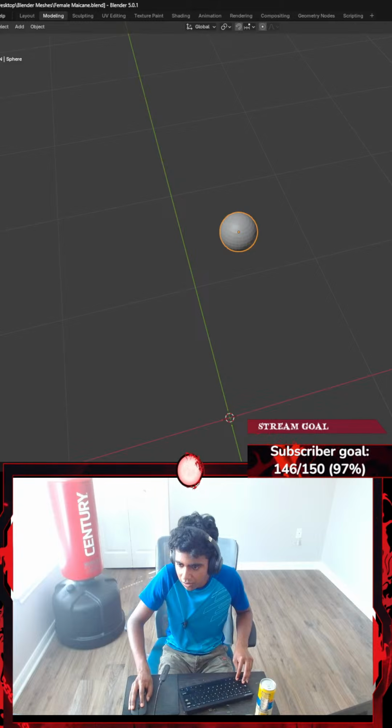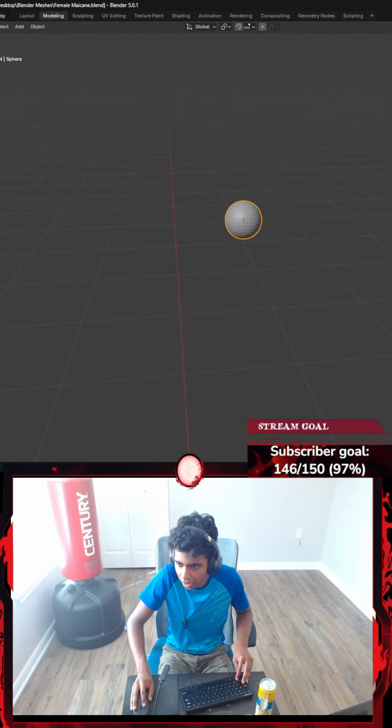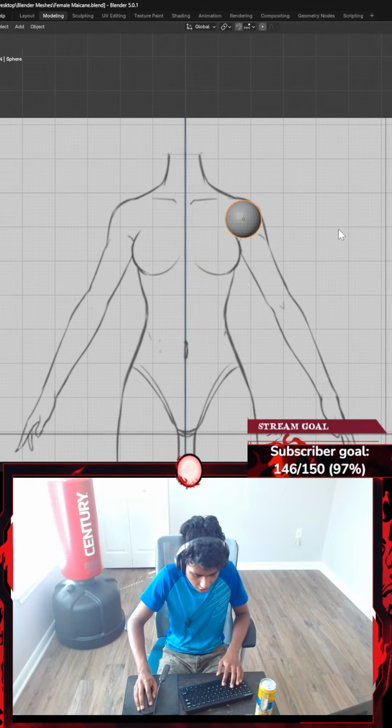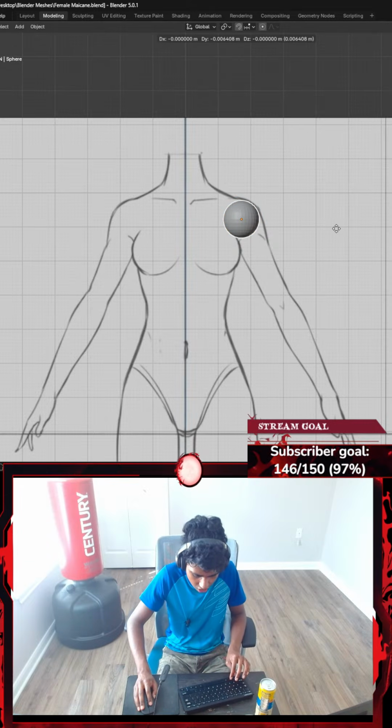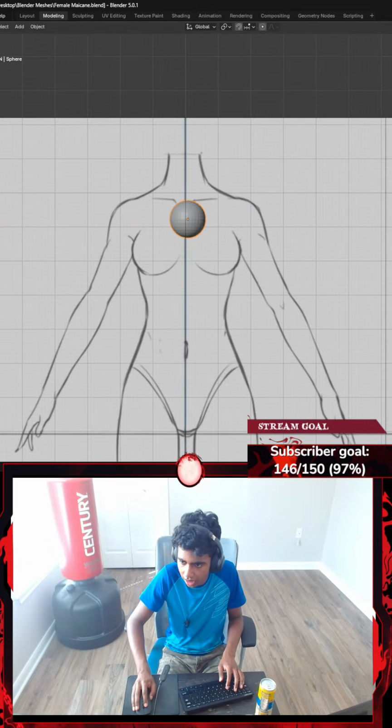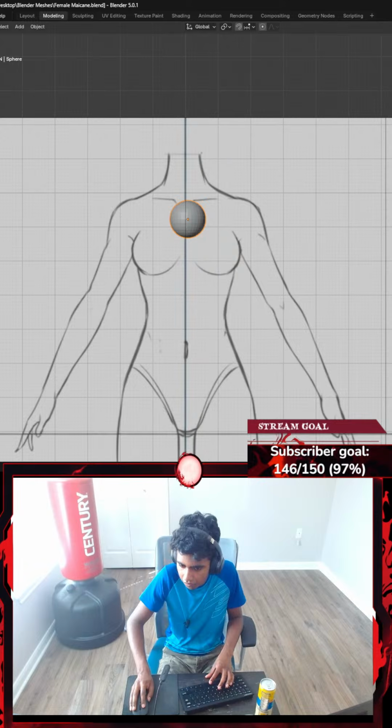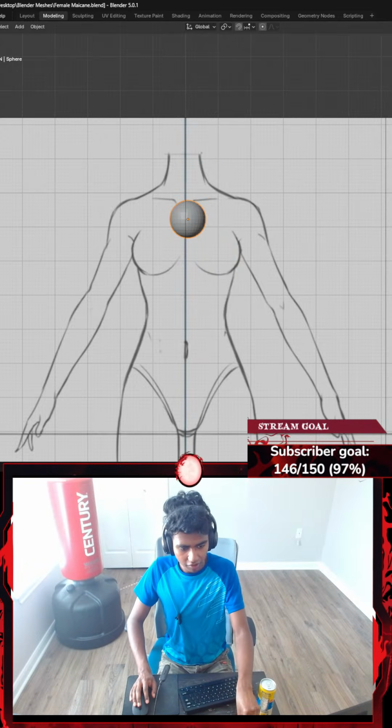Hey, wait, shouldn't this be mirroring my sphere here? Unless I want to go with G, Y in the center. Now, if I were to add a mirror modifier, I want to add a mirror, but it's not adding one.